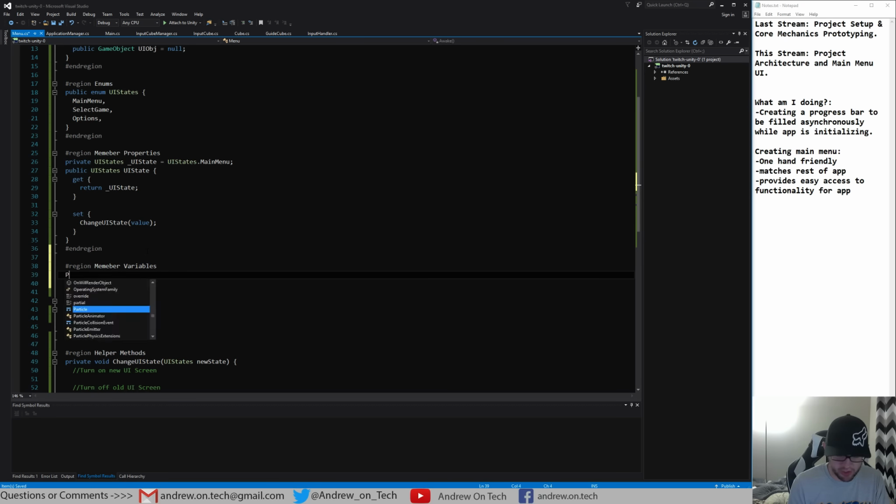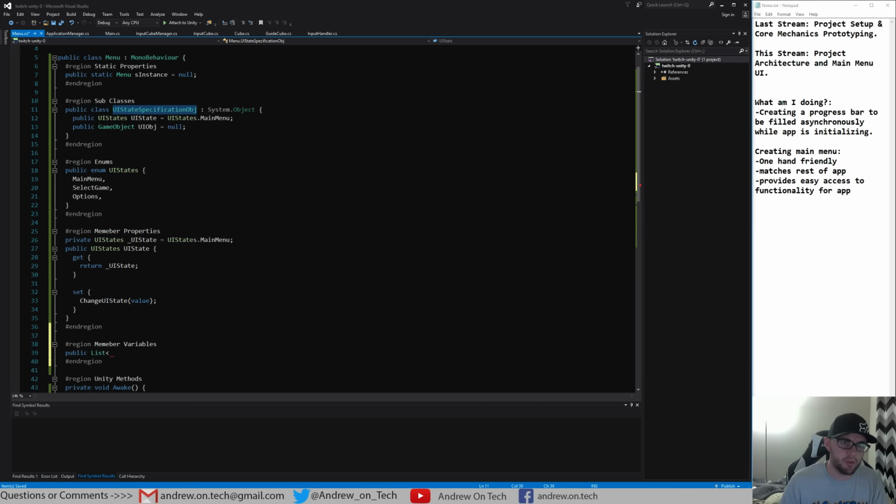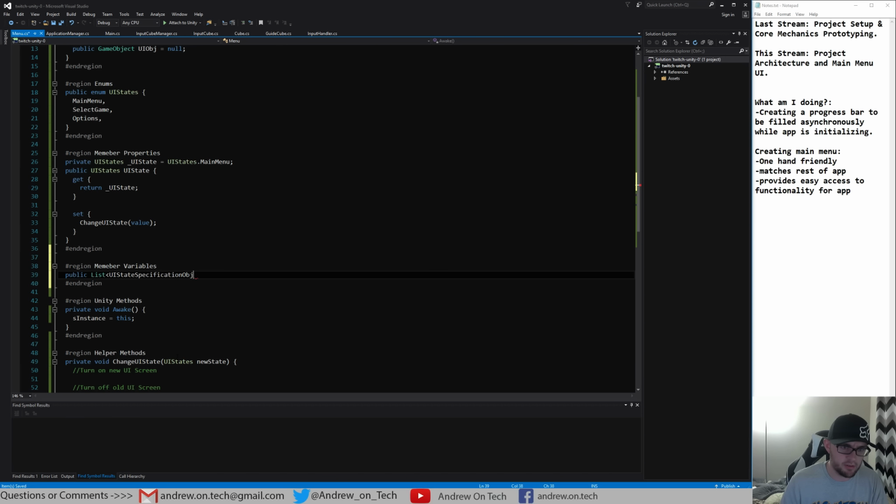Okay, so we're going to create a public list of type UI state specification object. And then we're going to call this list our UI state specification objects. Very, very unique naming. But I guess that means you're naming the class well.